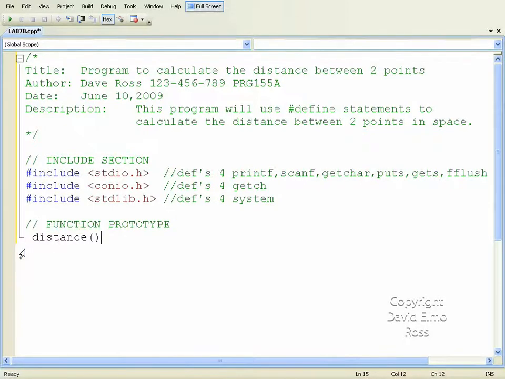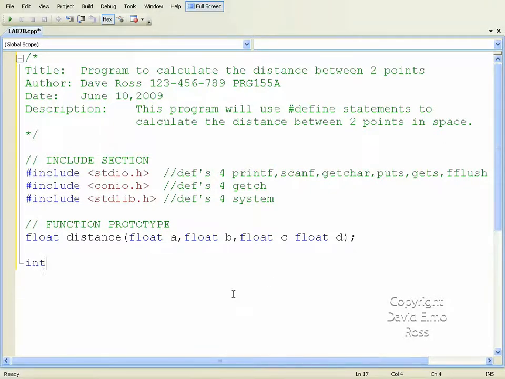So we're going to have float coming out, but we've got 4 floats going in. I'm going to call this float A, float B. I'm going to use different variables, float C and float D. Unfortunately you can't just say float a comma b comma c comma d. It won't work. You have to have this, and away we go. So there we go. That's our function prototype for this.